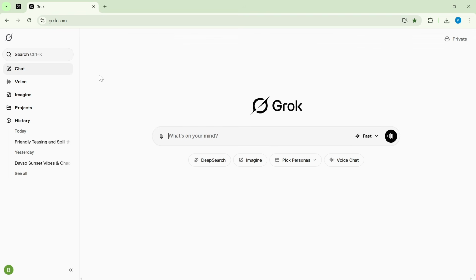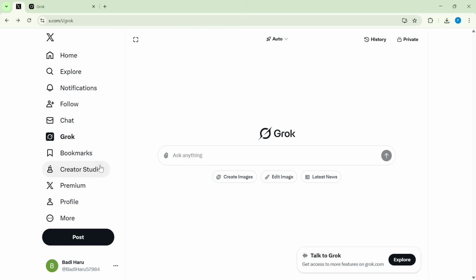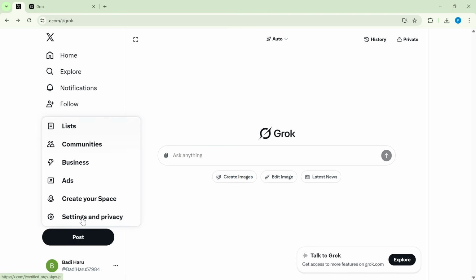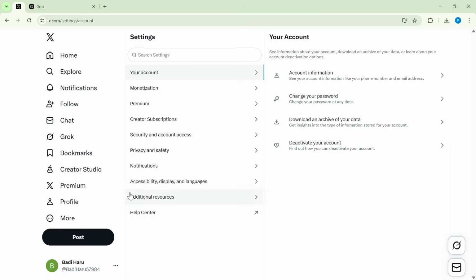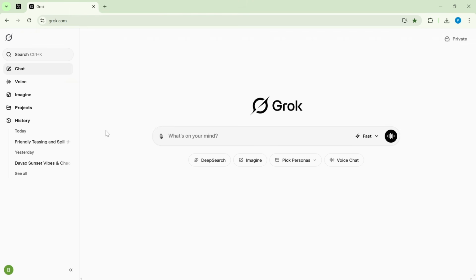Next, try app and browser cleanups. On desktop, clear your browser's cached images and files to remove stale data that might block requests. On mobile, go to your device's app settings, find the X app, open storage, and clear its cache. Avoid clearing data unless you're comfortable re-signing in. While you're at it, update the X app to the latest version from your app store, since recent builds often patch connection bugs. If possible, switch devices or browsers. Moving from mobile to desktop, or from one browser to another, helps isolate whether the problem is device-specific.